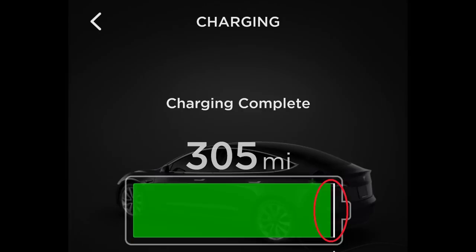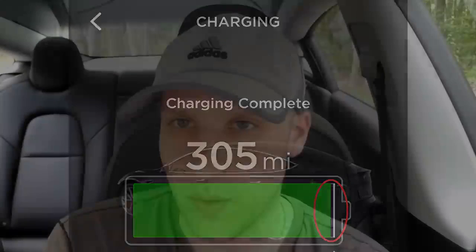When I did the 100% charge for North Carolina, I was getting 305 miles, though the battery wasn't exactly full — there was a little gap left but the car wouldn't charge anymore. Based on this, I'm at 305 miles at 100%, giving me less than 2% degradation in 13,000 miles — which isn't too bad. What people have found with the Model S and Model X is that these cars tend to drop around 5% capacity quickly within the first 10,000 to 20,000 miles, but then only lose another few percent all the way up to 100,000 miles. If the same holds for the Model 3, this looks pretty good.